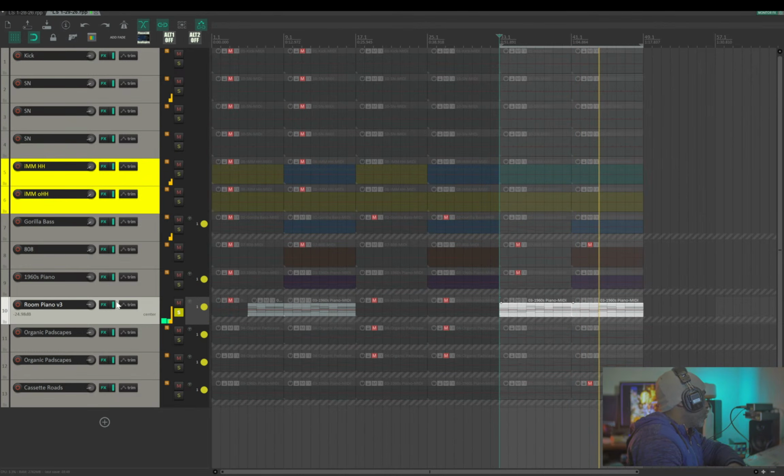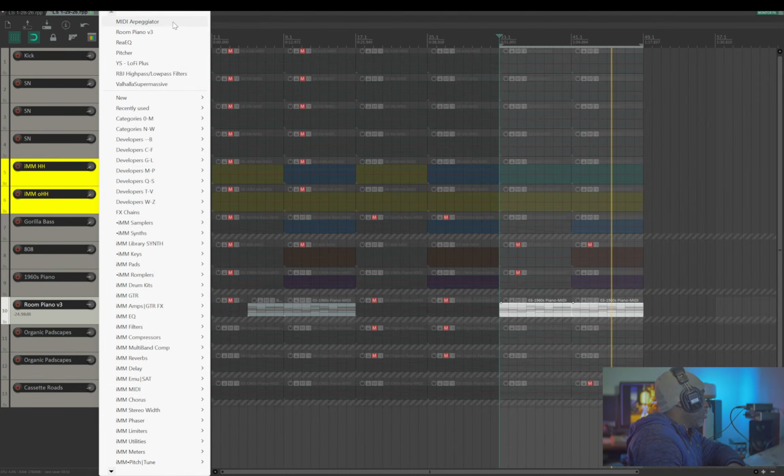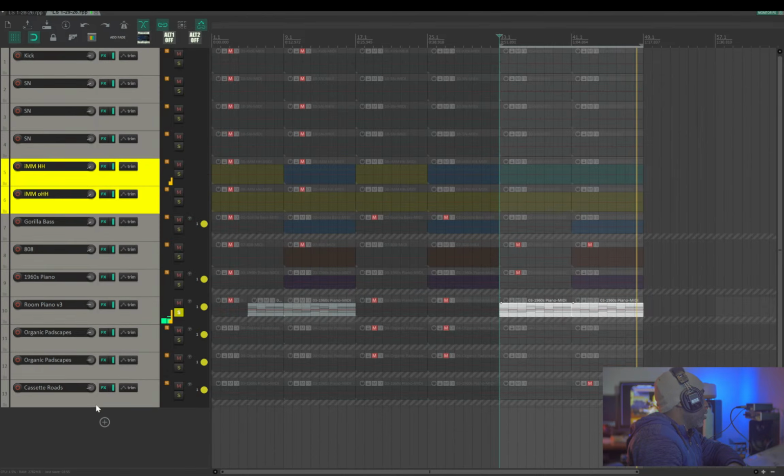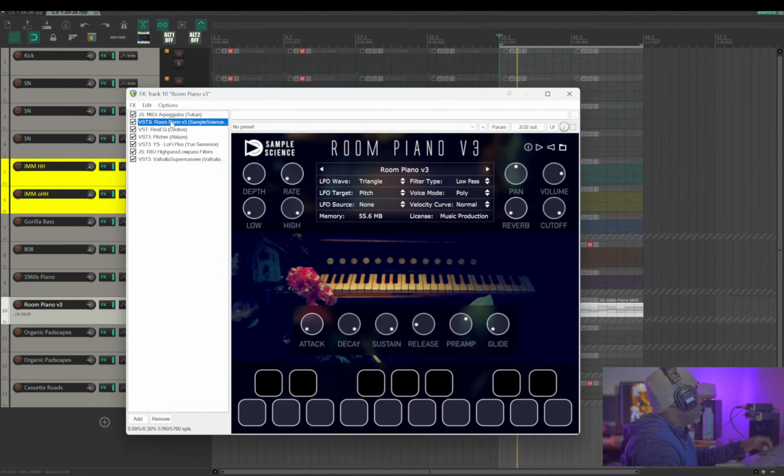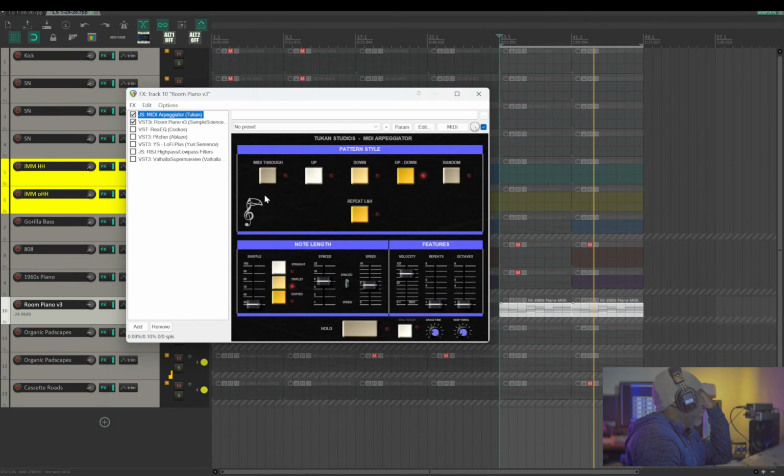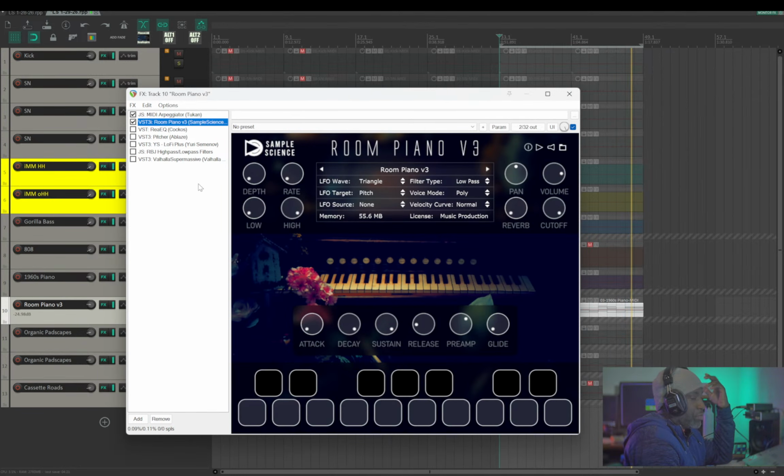So my approach for this one was a little bit interesting because initially, I'm gonna let you hear what the sound sounded like. So initially, that's what it sounds like. So I have an arpeggiator before that as a MIDI effect, and that's what's doing the arpeggiation.